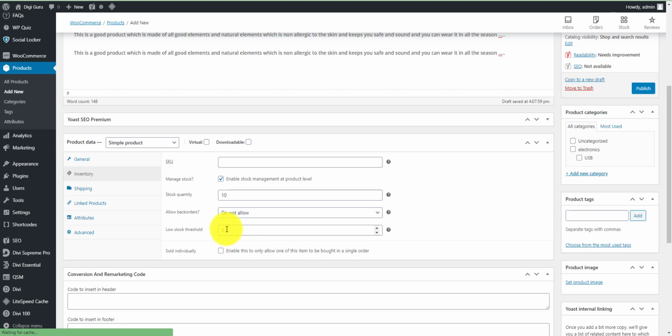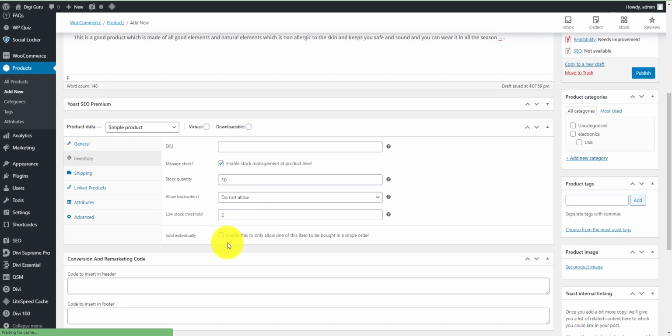And suppose you want to restrict one product to be purchased by one user only, so you can make this setting sold individually. Many times you might have seen, if you're trying to book software or anything, it allows a key from one ID, and only one person can purchase.